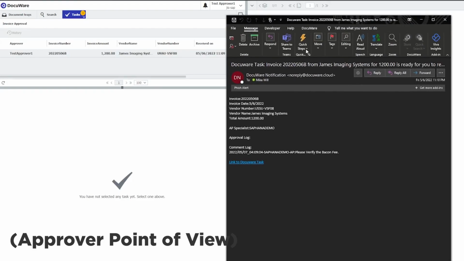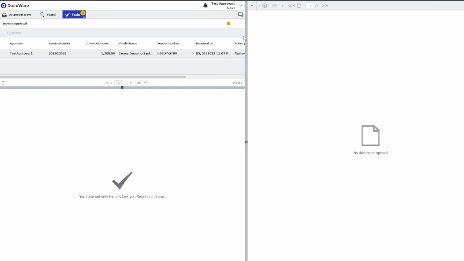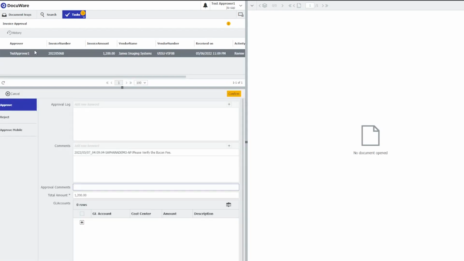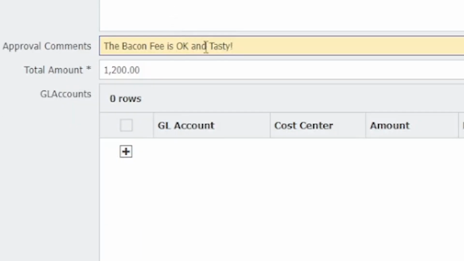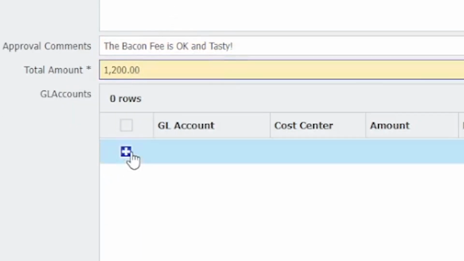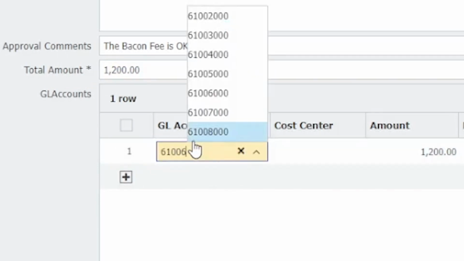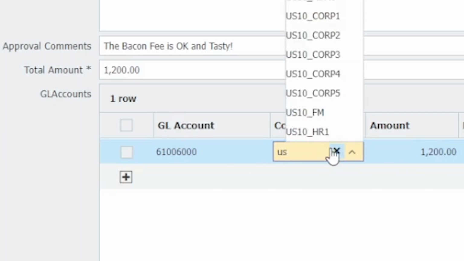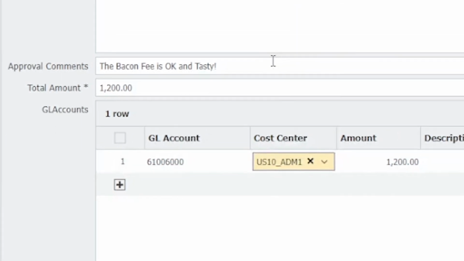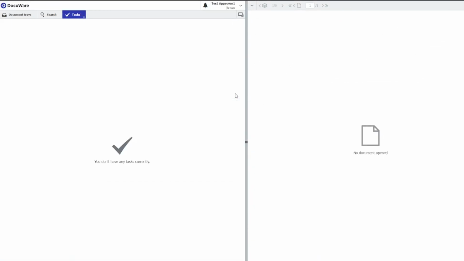The approver gets an email with all the details of the expense invoice assigned to them, along with any comments from the AP analyst. During review, the approver answers the question and GL codes the invoice. The GL codes and cost centers come directly from SAP's master data record, which will eliminate any error codes moving forward. And that's all the approver will have to do to make a decision inside of DocuWare's workflow.